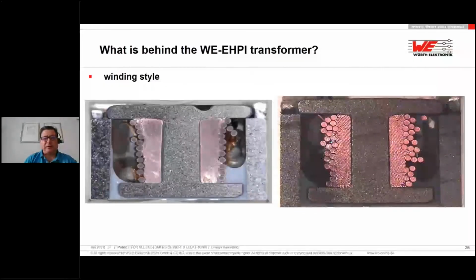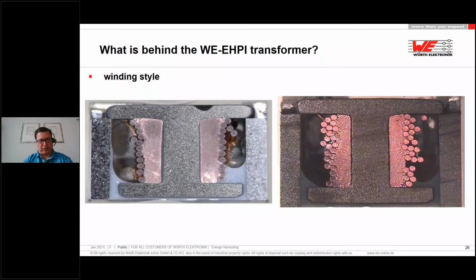What is behind this transformer? Actually, this is the thinnest wire which we can handle in our winding machine. This is thinner than a human hair, and it is wound on the core. And this shielding is not just because of EMI or something. It's just to have a better magnetic enclosure and better efficiency, because you don't want to lose any microvolts.